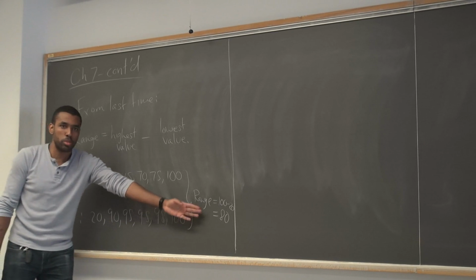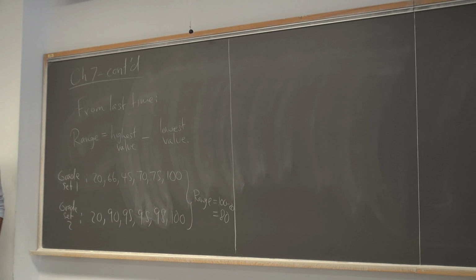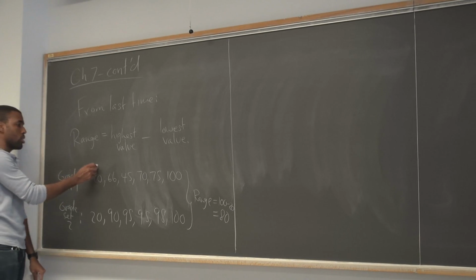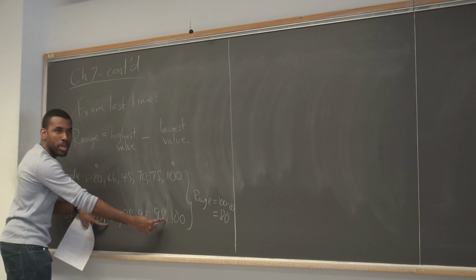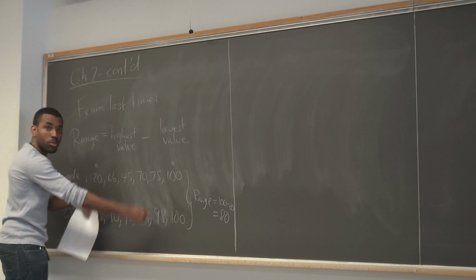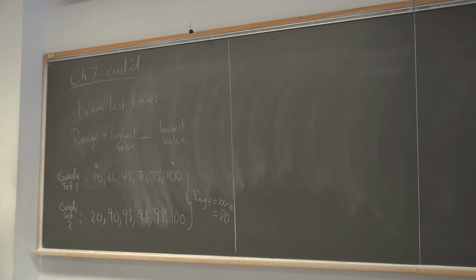However, the range was blind to this fact, right? So that wasn't as useful. The range only takes into account the lowest number and the highest number, but what really made the difference was in the middle, right? The numbers in the middle weren't lined up. So then we start to think of another way to talk about spread.